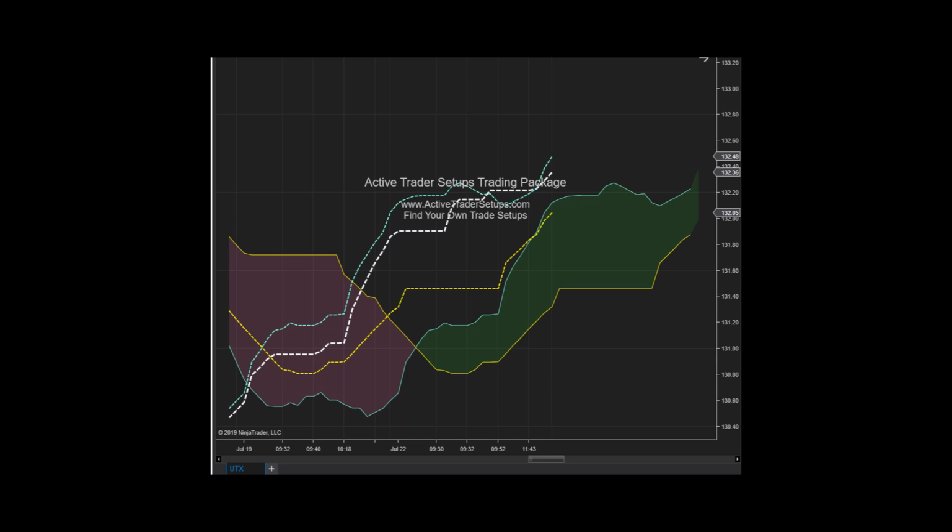Our scanners can scan for all of these conditions. We can scan the twist, which is this right here, letting you know that this is occurring over here. We can scan for the pullback into here. We can scan for the run up in here and reject. We can scan for the run back down to here and bounce.